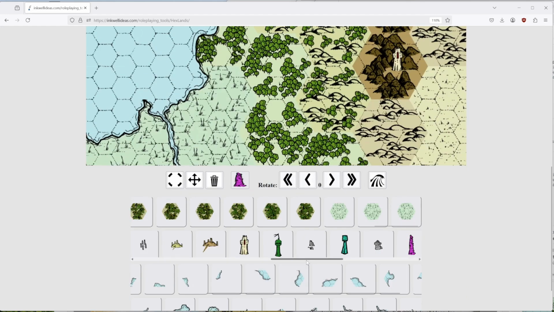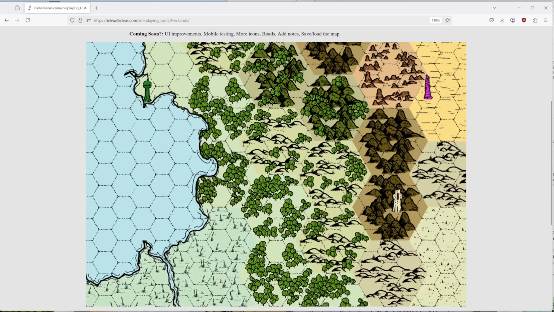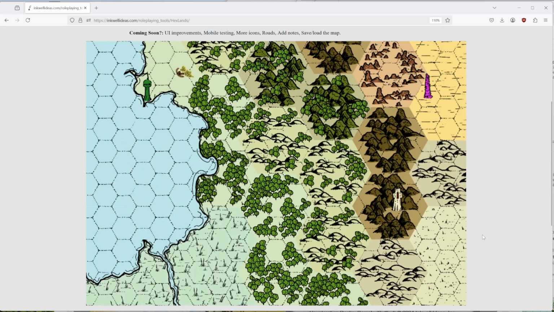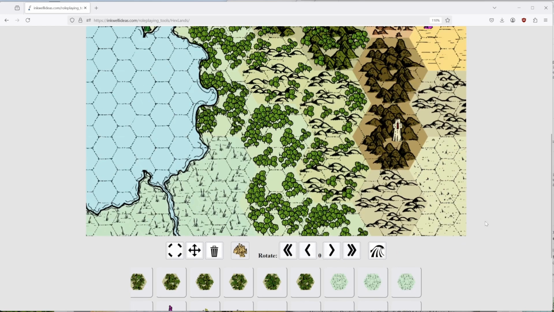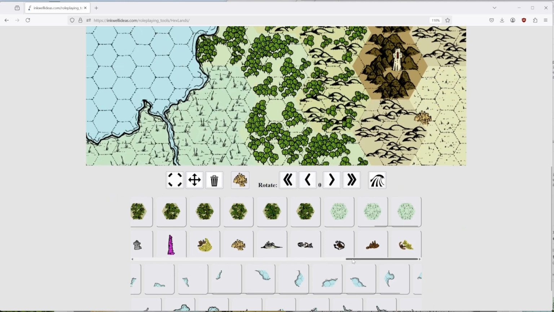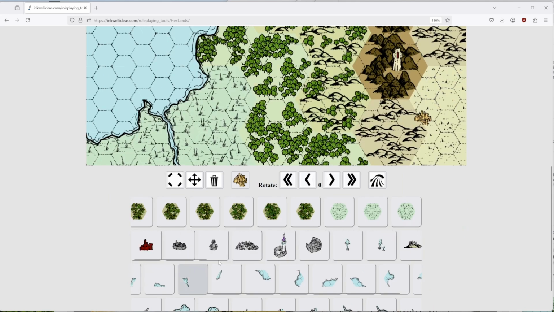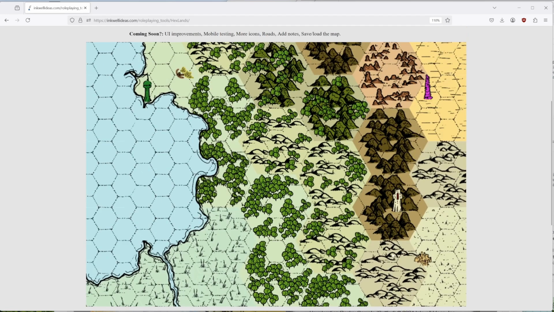We've also got some villages. So here we've got a little farming village type thing, and so I can stick that here in this area. I can have a larger town. Say this larger town is more likely in this hilly grassland area, for example, and I want to have something coastal, of course. So I'm going to go way down here. I'm going to pick this large city, if you will, and I'm going to stick this on the coast somewhere. I think I'm going to put it on the edge of the swamp over here, so it's just outside of the swamp, but not in the forest either.